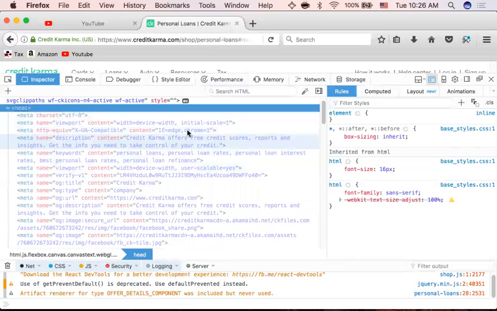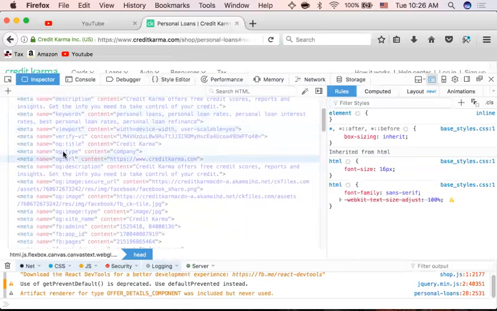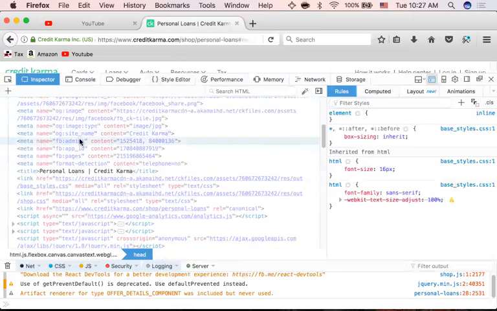Okay, so Google searches are going through the head of the website. Exactly. Metadata. This is all that metadata that we're talking about. A lot of this, I don't even know what it does. This is for the marketing team to tell us what to do, and then they'll say, hey, can you put this as a meta tag in the head? Sure, no problem. We're just going to put it in.